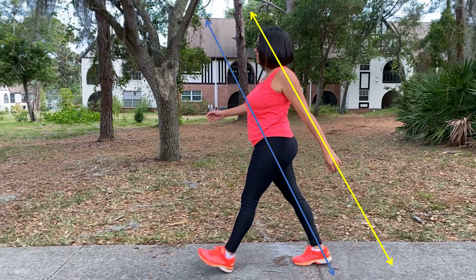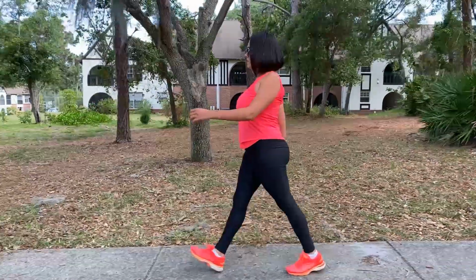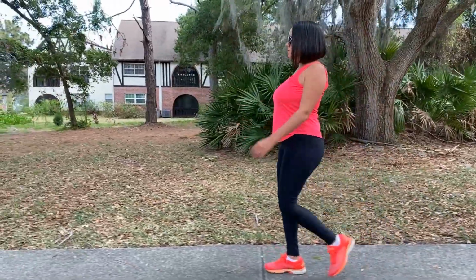The leg and the arm are going to be going in opposite directions to stabilize. If we compare those lines on the next slide, you'll see that the yellow, which is even with the arm, is slightly forward compared to the leg angle. Now this isn't bad. This is a good margin. You want to be somewhere within this range as you're walking. So whenever you're trying to get your arm swing and your step length just right, try to align your opposite arm and your opposite leg. When you're swinging your left leg forward, take a look at your right arm. Is it swinging forward at the same angle as your leg? You can match those angles up.